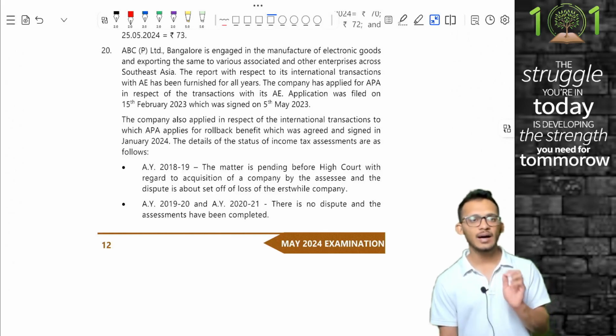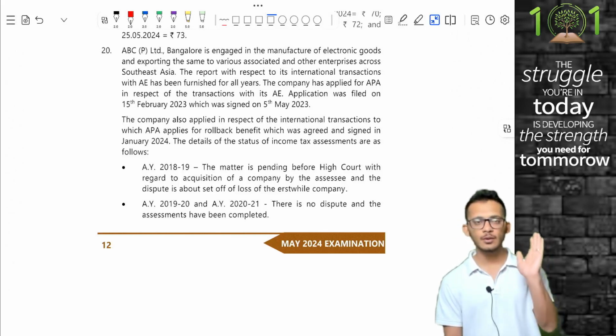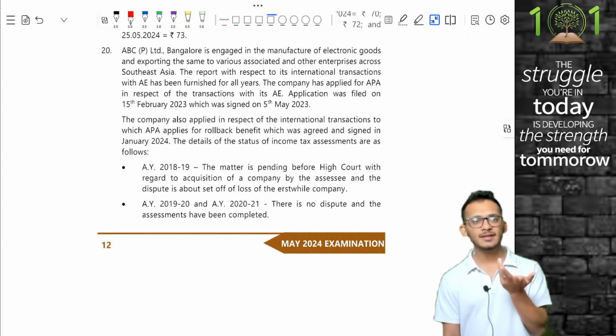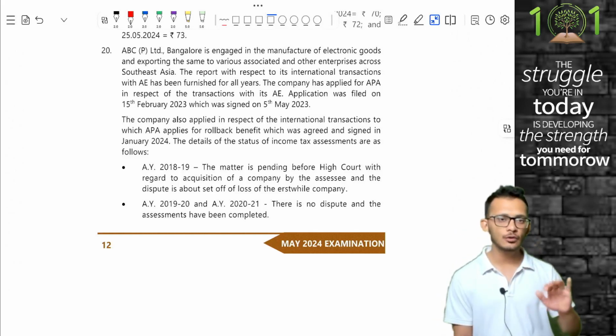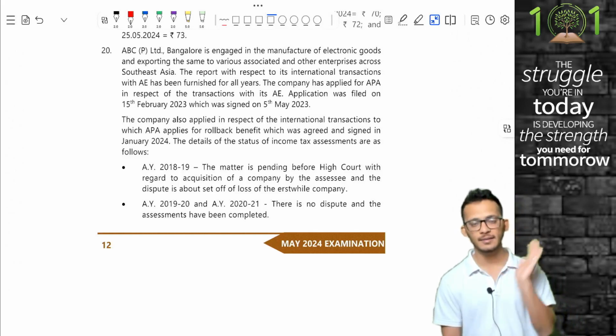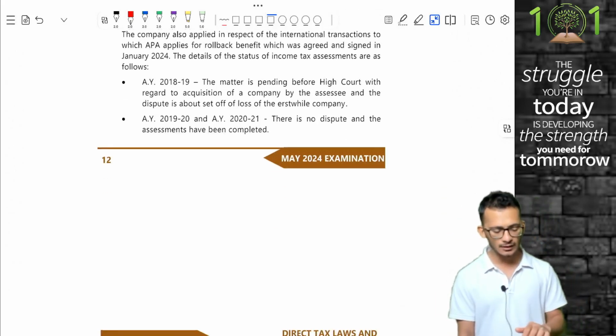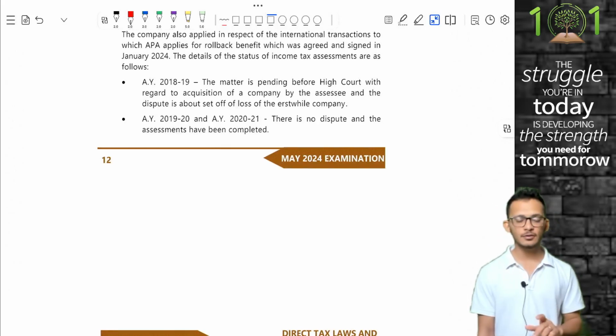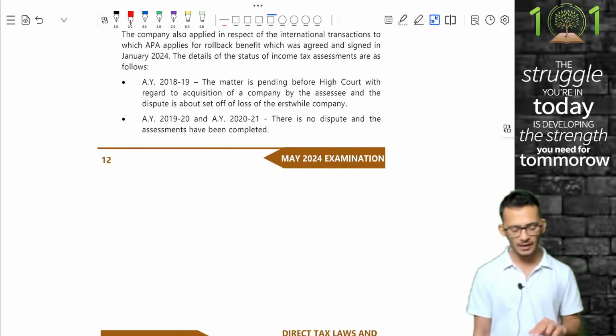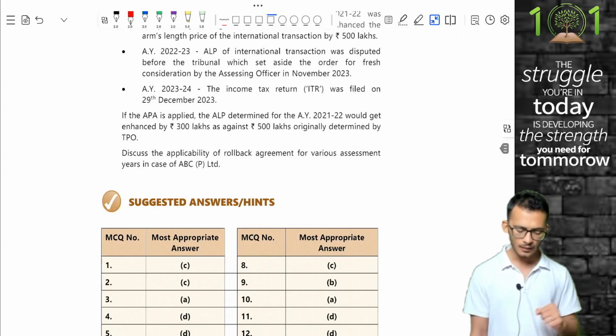And yes, if you have a transaction covered in that year, then you have to mandatorily do rollback for that period. If the transaction is not even there in that year, then you don't have to do rollback for that period. But it is all or nothing. It is all or nothing. You cannot pick and choose. I think the question should be relating to that only. If you read the facts of the assessment years, you will understand which years can be eligible for rollback and which years cannot be eligible for rollback.